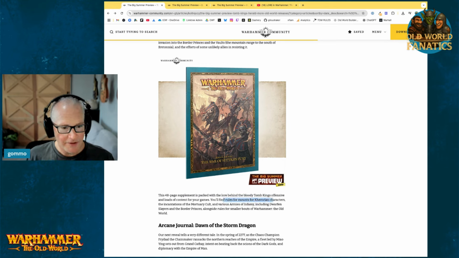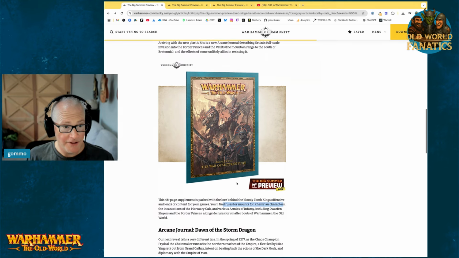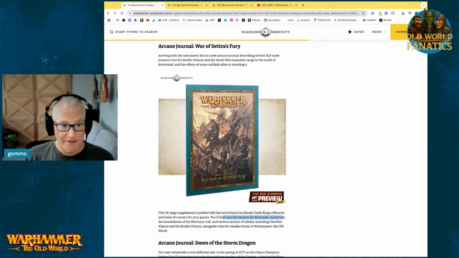Find rules for mounts for Cambrian characters. So obviously that's heavier cavalry because we've got a new miniature for that. I don't know if the War Sphinx got a boost, which would be awesome as well, to see it on the table, which is cool. And then we get Incantations of the Mortuary Cult.